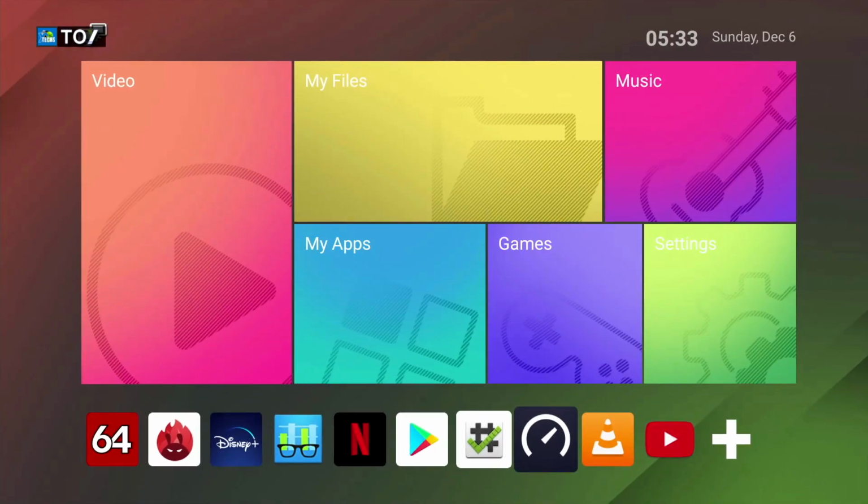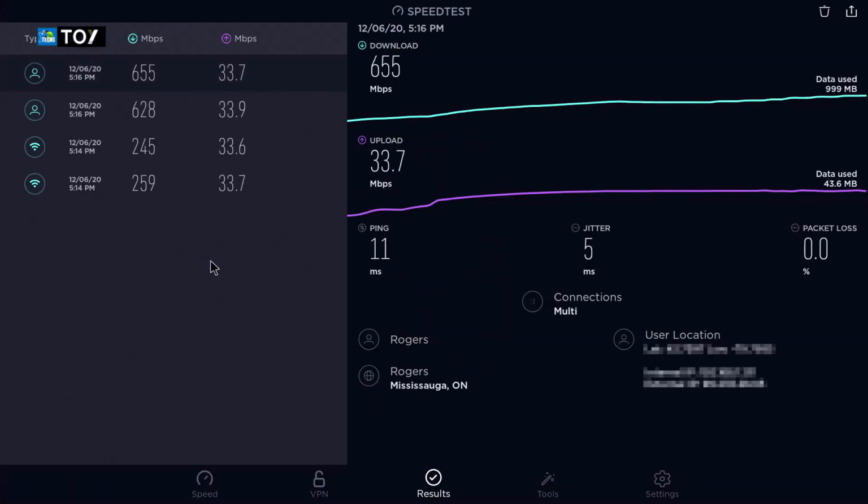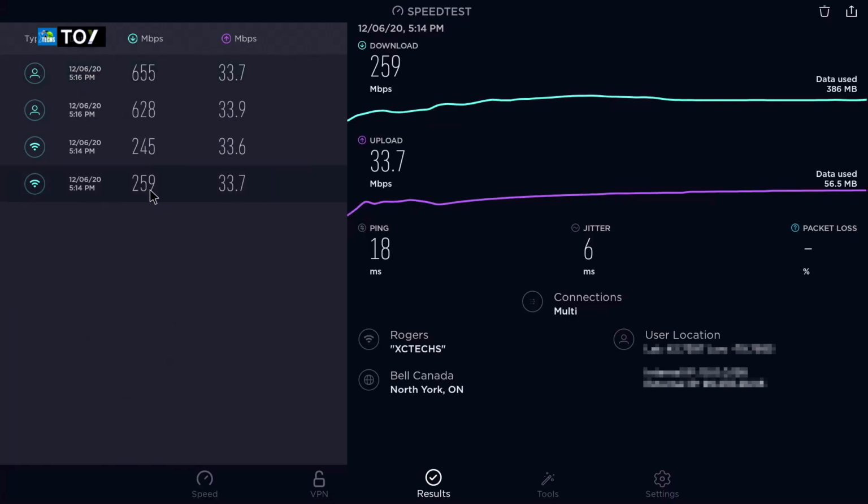So let's go to the last part, which is going to be the speed test. We already did some. The first thing that we did is our mesh network. Yes, we have changed it again. You can see the name is different now, and on the mesh network we got 5G directly, and our download rate is 259 and our upload rate is 33.7. I have to mention that where we are, we get a gigabit internet, but again it's shared, so it's not always going to be gigabit. It is up to a gigabit, and right now you can see that I got 259, and my upload rate was 33.7. You can see the arcs of how much it fluctuated before we got these numbers.